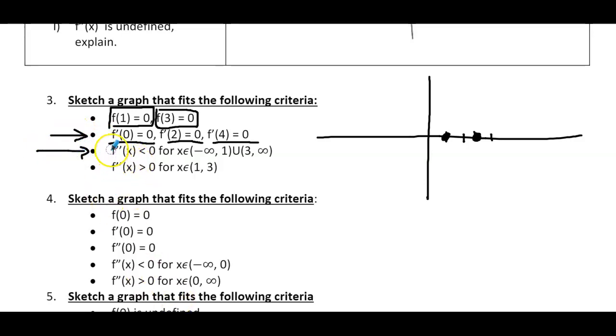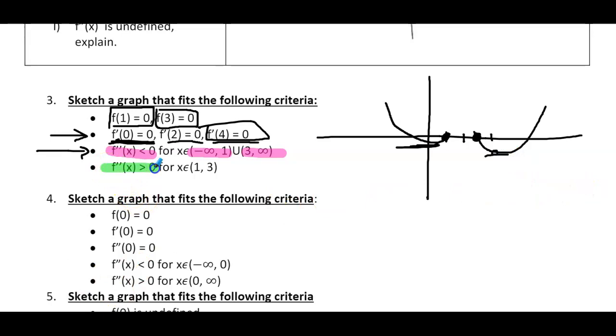Now for this one, we have concave up from -1 up to 1. So let's draw that. Concave up from -1 to 1. And I also remember that I need a 0 slope at 0, so we need a flat tangent line here. It's also concave up from 3 to infinity. So I know it has to start here, so it's going to go like this. And I also remember that we need a 0 slope at 4, so another flat horizontal tangent line.